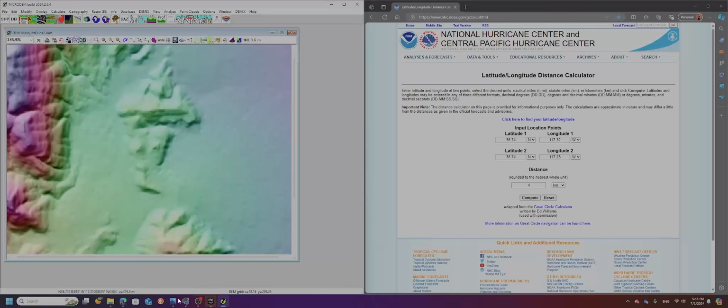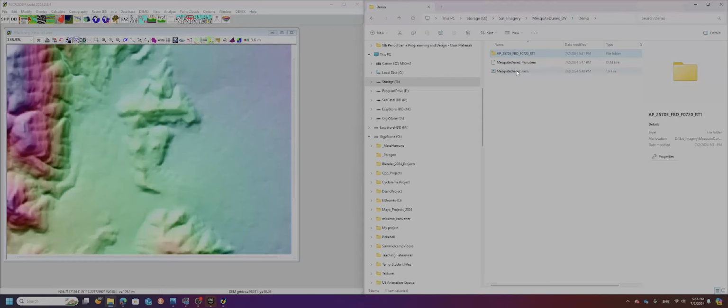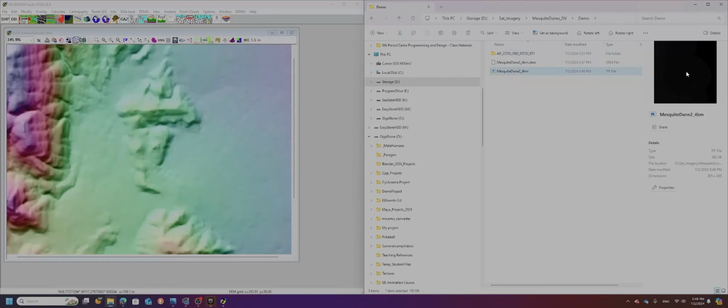And now if I go into my folder, there we go. Up to demo. There it is right there. This is a GeoTIFF. It's all black. And that's perfectly fine because the data we need is inside that. World Machine should be able to read that, and we're going to go ahead and find out real quick here.